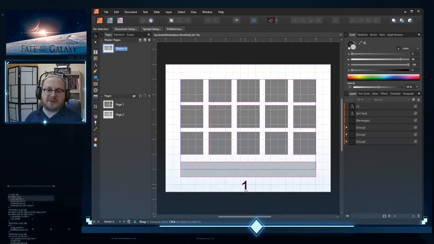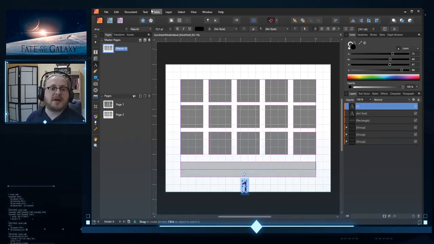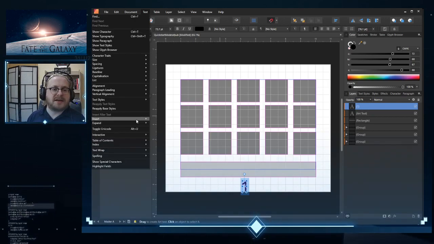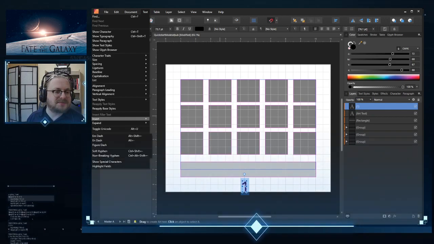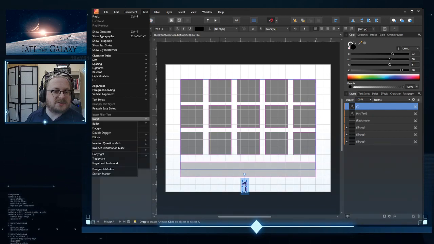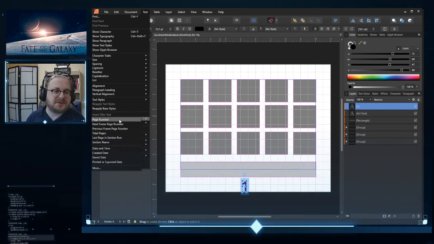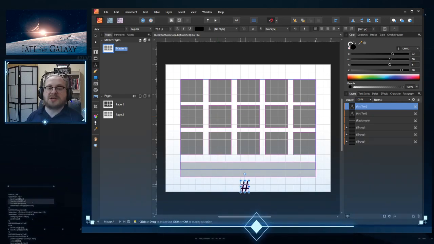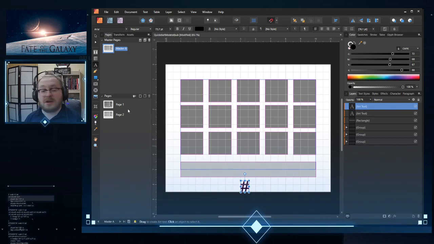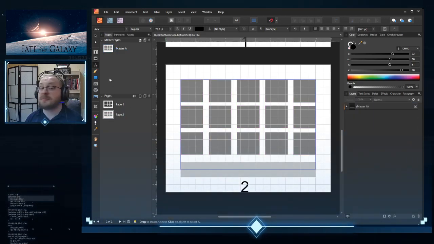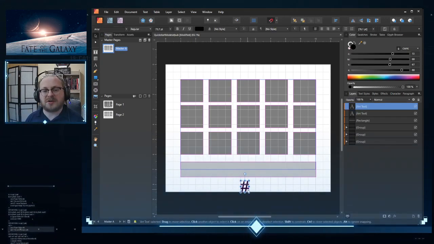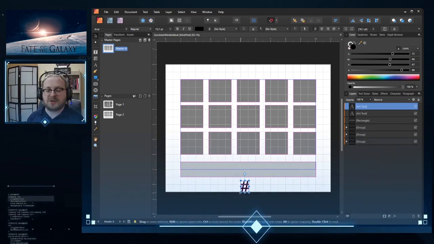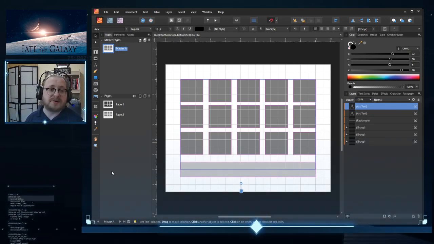So I'm going in here, and I am doing text, insert, and it won't actually show you, but it's insert fields page number. So it turns into a hash, which means that it's just going to show whatever the actual page number is. So just to get started, I'm going to say that this is going to be significantly smaller. Let's just call this Arial 12 and call it a day.